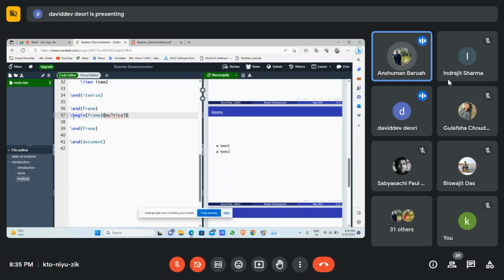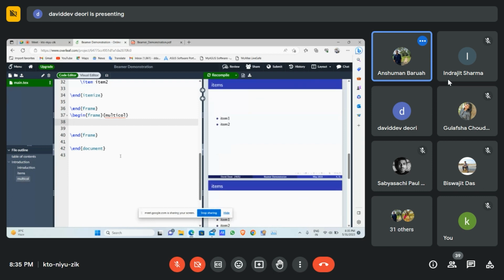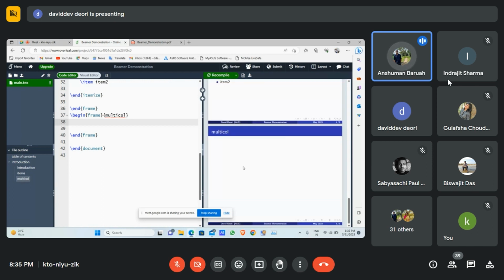Okay, so now what we are going to do is just compile and let us see the blank slide first. Yeah, go to the very bottom. Okay, so we have a blank slide. The idea is that we have to divide this slide into two parts, one part on the left and one part on the right. In the left part I can write anything or put any image, and I can do the same in the right part. How do we do it? Let us create columns inside of this slide, right?